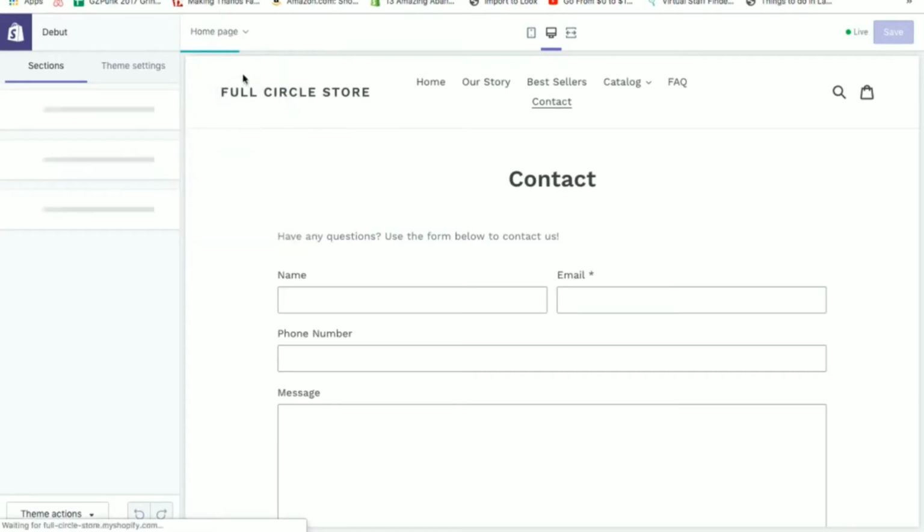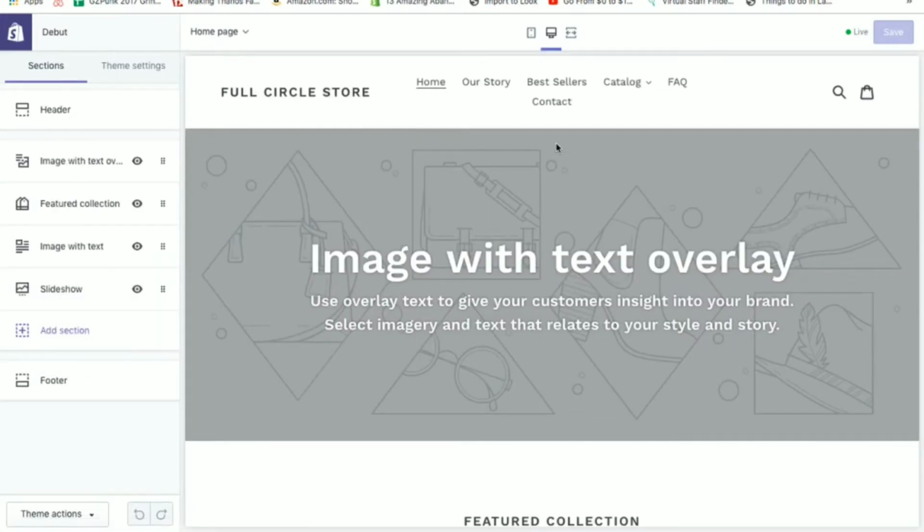So we'll start off with your home page first. Now ideally you want a very nice hero image, as we call it, or a homepage image. This can be a slideshow, or you can just use one image. If you have the budget or the resources, you may want to get someone to design this for you, or you can design this yourself. But ideally we want an image that really captures your style and lets your shoppers know what products or services you are offering. For the purpose of this video, because this is a general store, we are just going to use some free stock images that Shopify provides.